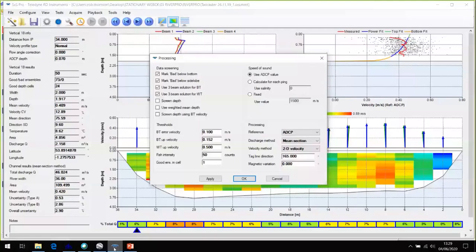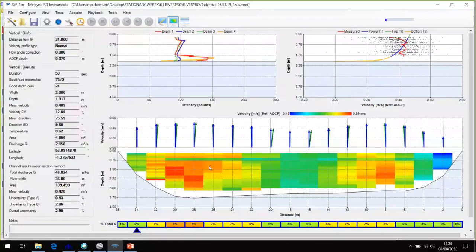For RDI, I'd better be fair to them and mention them now and again. So in RDI again, we can have some depth options here for data screening, and they've got these data screening options in here, a bit like WinRiver 2. There's various options we can do for checking the depth, putting some extra parameters of check on the depth in here.